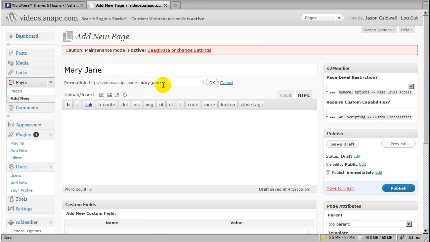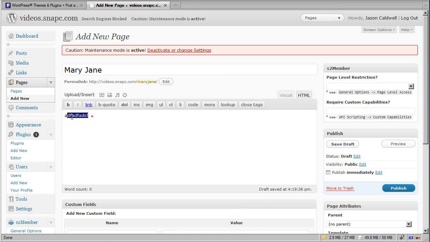Okay, so this is where we want to make sure that the slug for this page is exactly a match to the username. So if Mary Jane's username is just Mary Jane, then that's without any space or dashes, and that's what we need that to be. So the slug would always match up with the username because that's where s2Member is going to redirect them to whenever they log in.